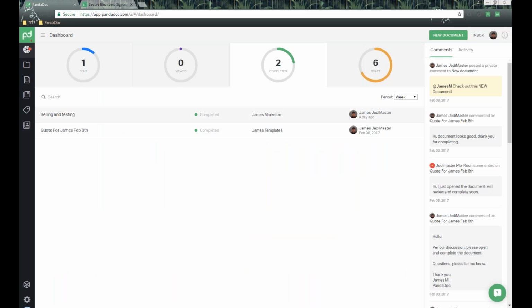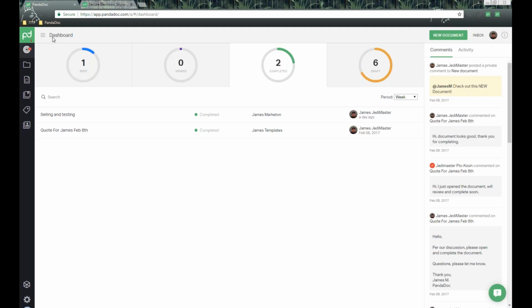So let's go ahead and log into PandaDoc. So here I'm inside of PandaDoc. I'm sure as most of you have gone and looked at before and logged in and taken a look around, or even started sending out your own documents. And with electronic signatures inside of PandaDoc, it's really about the definition of the status of a document.